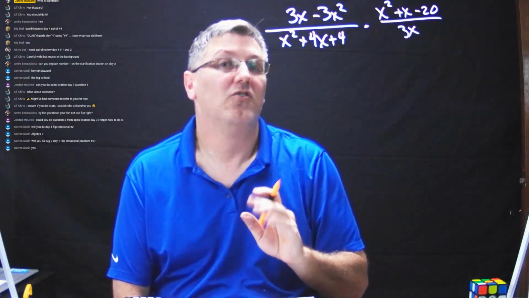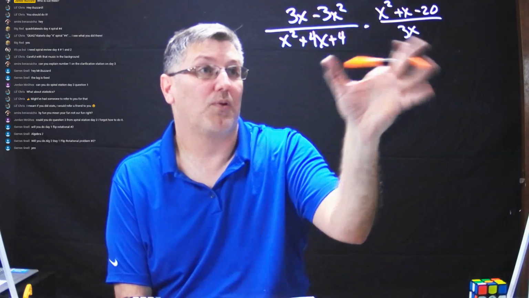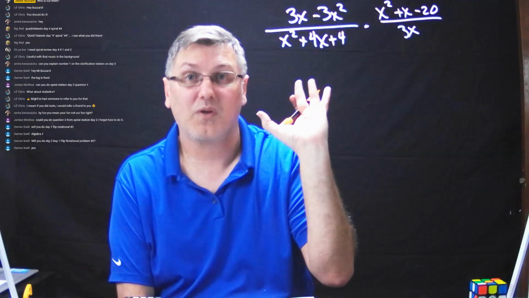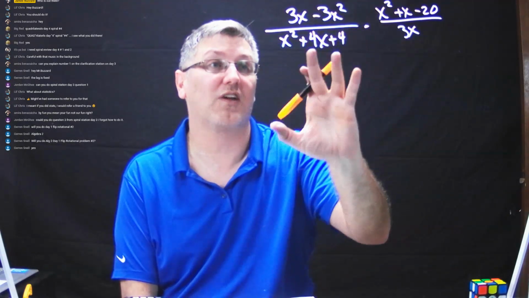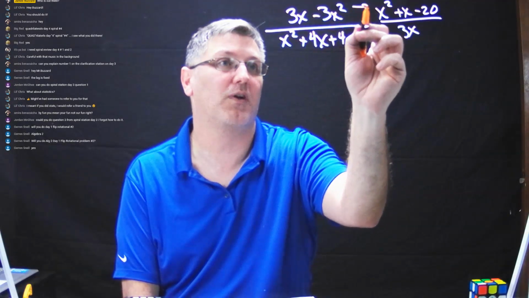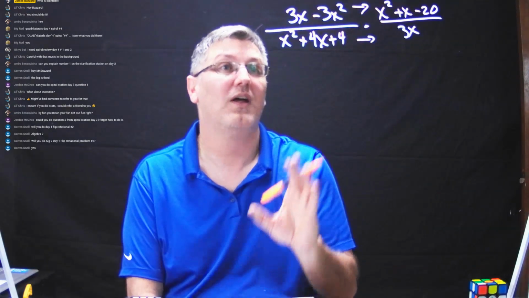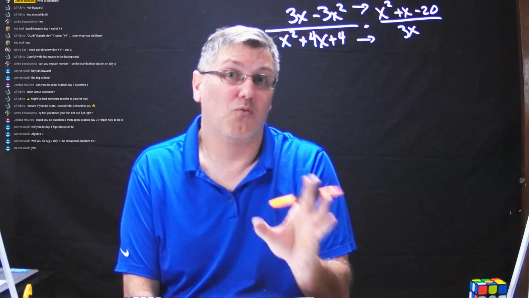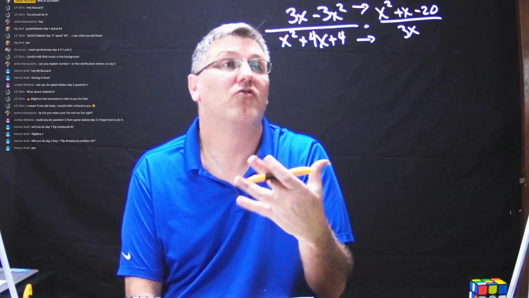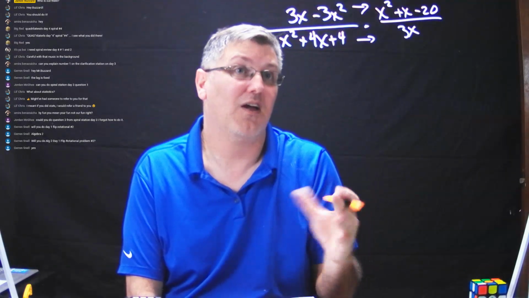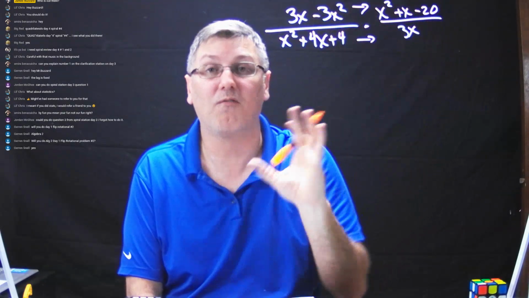All right, so we're going to multiply these two rational functions together. Not horrible to do. You have to remember, though, we're going to treat this like fractions. You multiply fractions, we're going to multiply straight across. We don't need a common denominator or anything like that, just only when we add and subtract. Before we do anything, though, we want to try to simplify this to make our life simpler. That's why we simplify in math. So we're going to factor everything. We're going to look at each individual numerator and denominator and factor it.